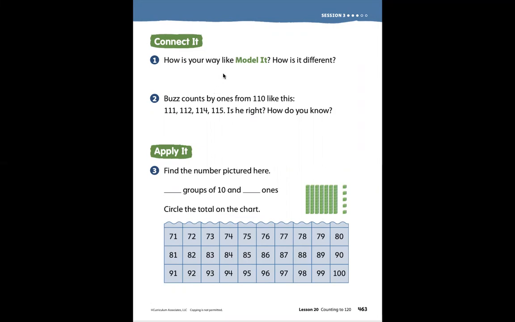There are patterns in everything that we see and do. So looking for patterns is important. There are patterns on the hundreds chart. There are patterns when we draw tens and ones. There are patterns when we are writing our numbers.